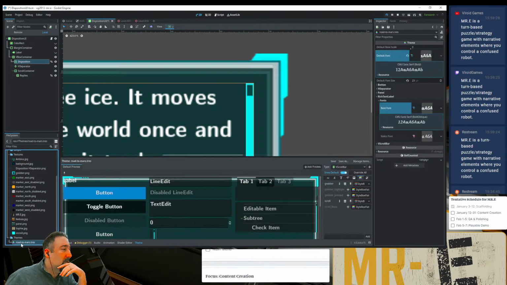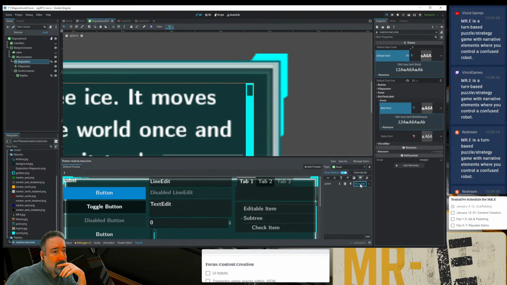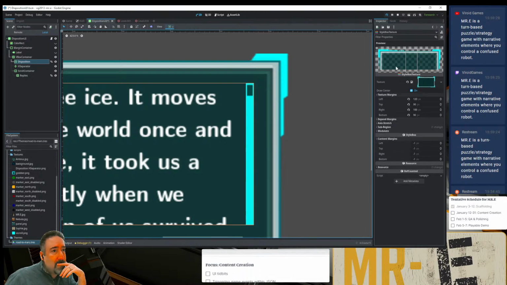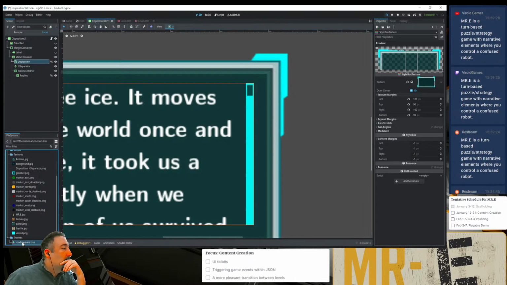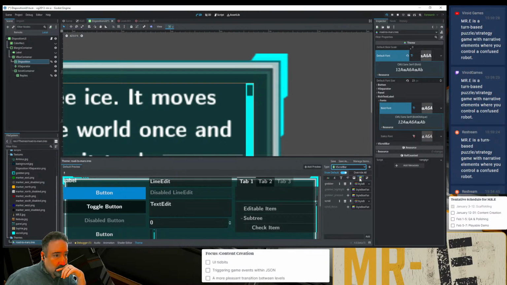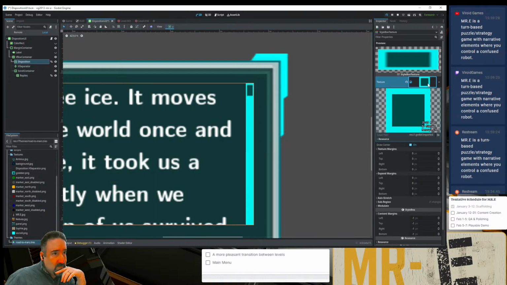Let me look at the panel. This is 0 because we are handling it with texture margins. And in fact, this should all be 0 too. Scroll bar. You are 15 by 15.